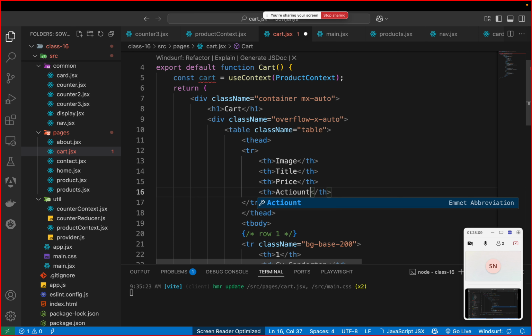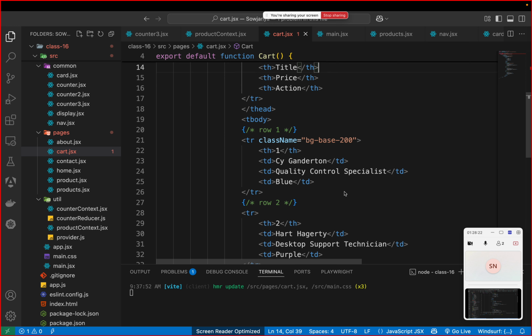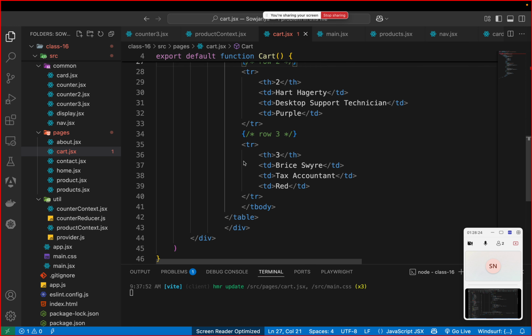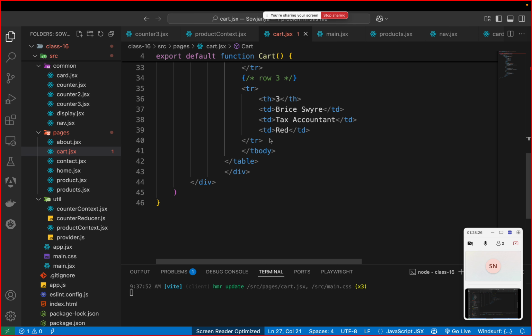Why is action required in this? If you want to remove the product from the cart, that time what you can do? But that we have not integrated, right? It is already integrated.